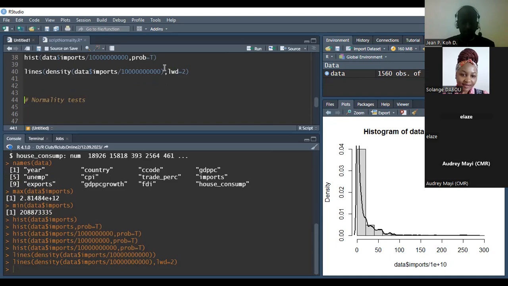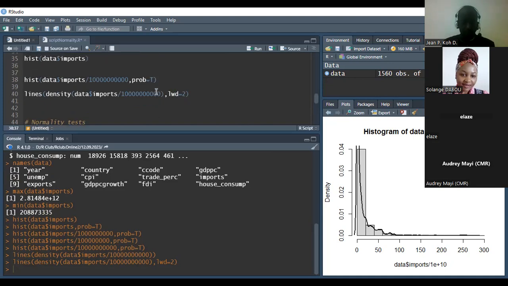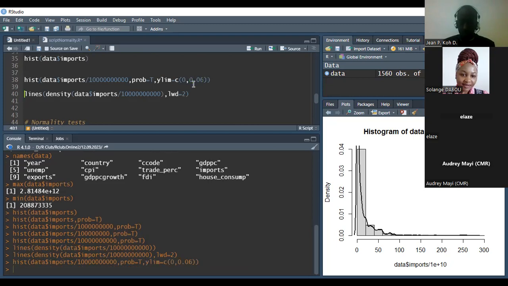We'll add from here, the line command 38. We are going to write ylim, using the concatenation function from 0 to, let's say, 0.06, and see the limits.